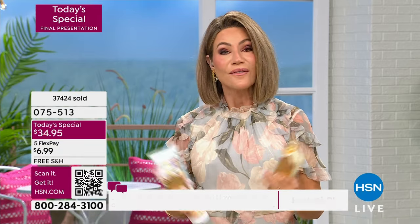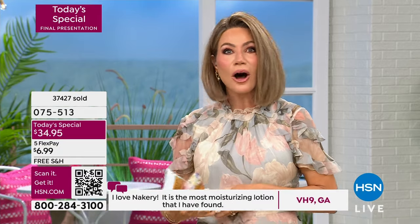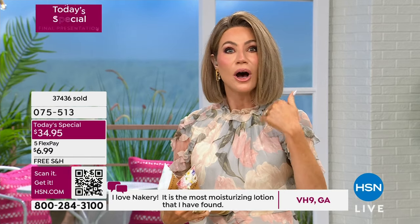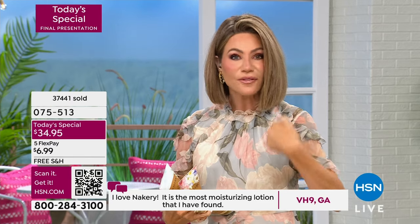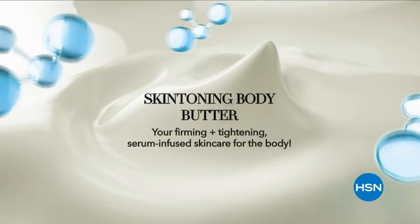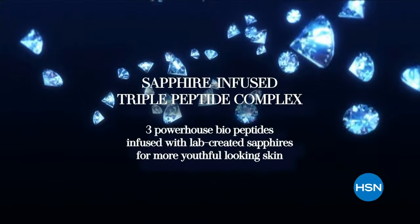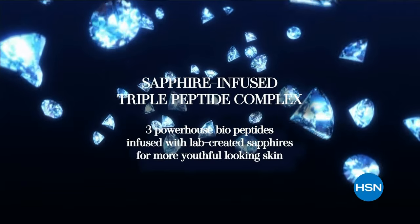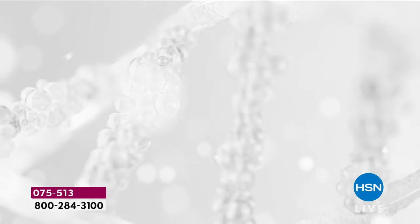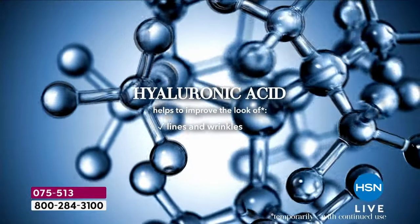What she's doing — nobody else is doing in the anti-aging skin care world — taking ingredients we'd only put on our face and now giving them to our entire body. For under $7, think about all the different ingredients: all the collagen, all the peptides, all the anti-aging. Now imagine that for your entire body. That's exactly what Liz is doing. So if you want to pick this up, this is your final chance — we're talking about a skin toning butter. You're not just putting on a hydrator that smells nice.